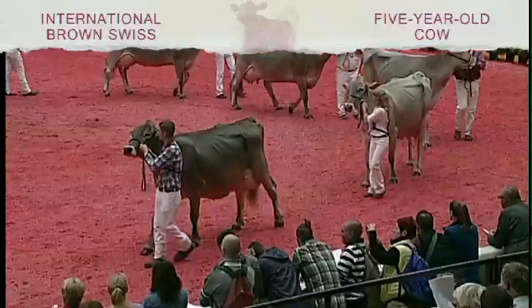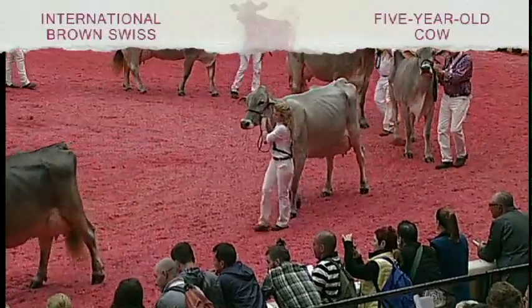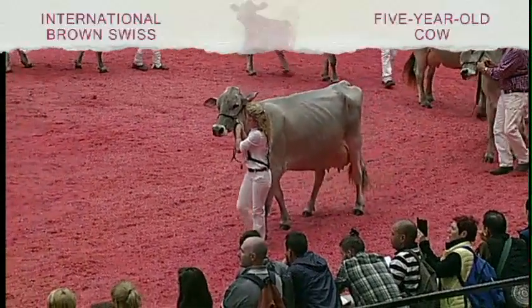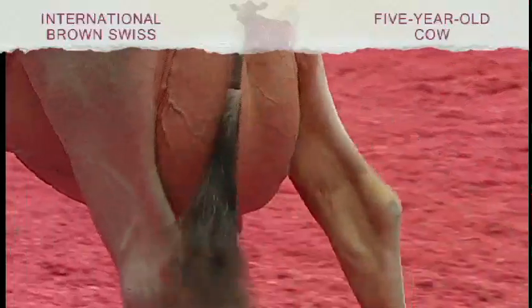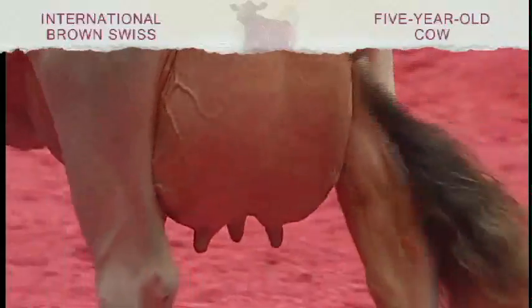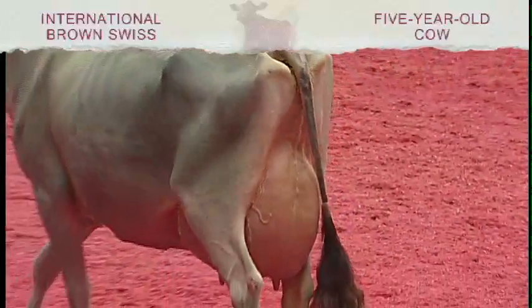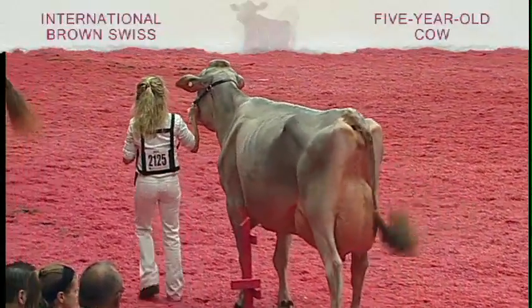She goes ahead of the cow in third, a little nicer in the rear udder today, a little nicer teat size and teat placement over your ultra dairy cow coming out in third. You admire the third place cow, another beautiful side profile cow. Just the cow is losing the quality of the rear udder today, the fuller she gets in milk, but you admire the dairiness, the angularity that she has. She just has so much more uphill run, a little more length throughout, a little more width throughout than a beautiful uddered cow coming out in fourth.